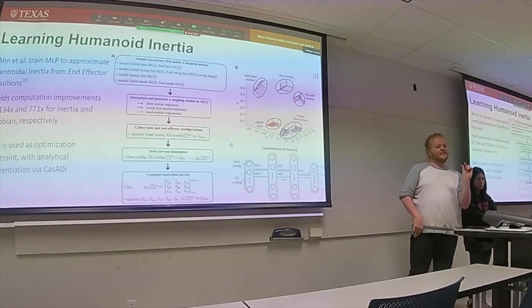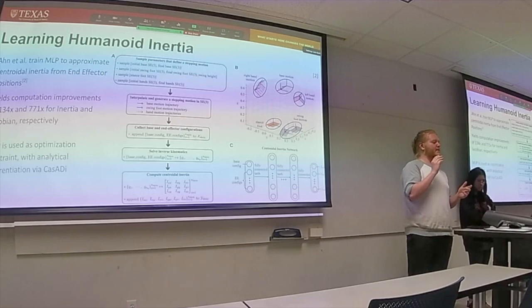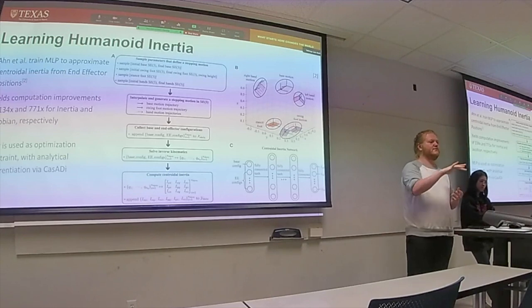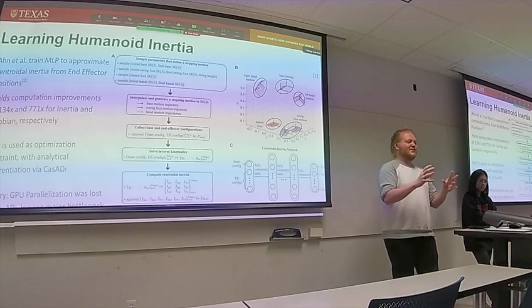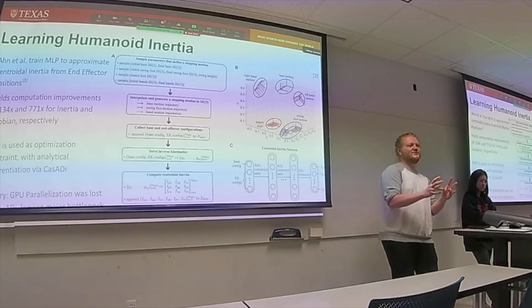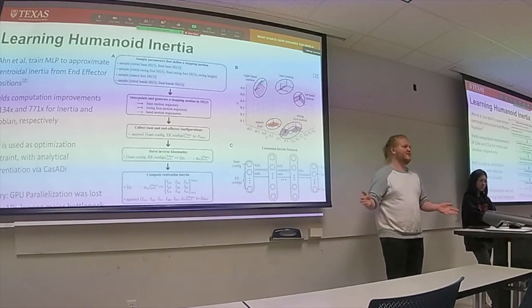So the crucial thing that happened with this was they took this network and they wanted to get the gradient, so they used CasADi, which is an analytical differentiation software, and it takes this function and symbolically figures out what the derivative is. The problem here is PyTorch, whatever you train your network on, knows that this is a neural network, and it knows that it's solving the same problem over and over again, so it'll parallelize it and make it train a lot faster.